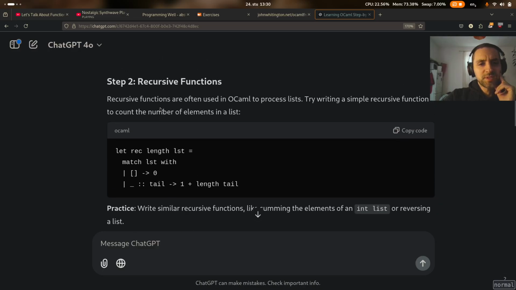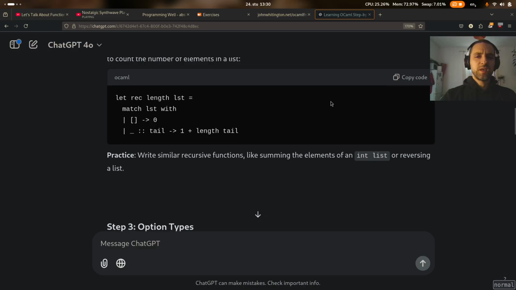Recursive functions. We will need recursion, right? Recursive functions are often used in OCaml to process lists. Try writing a simple recursive function to count the number of elements in a list.